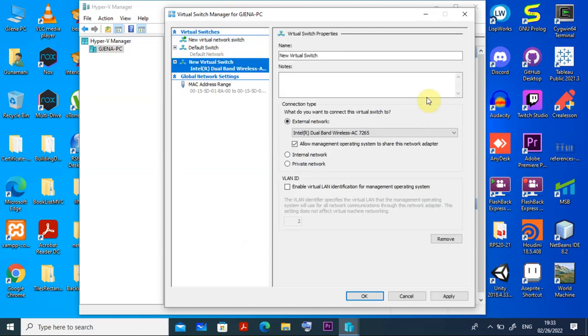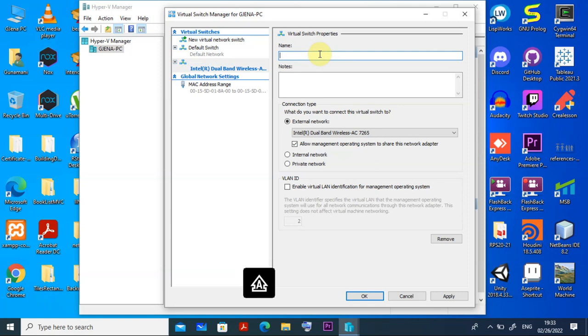In create virtual switch, you have to select new virtual network switch, and name it as network adapter. So change the name and make it network adapter.